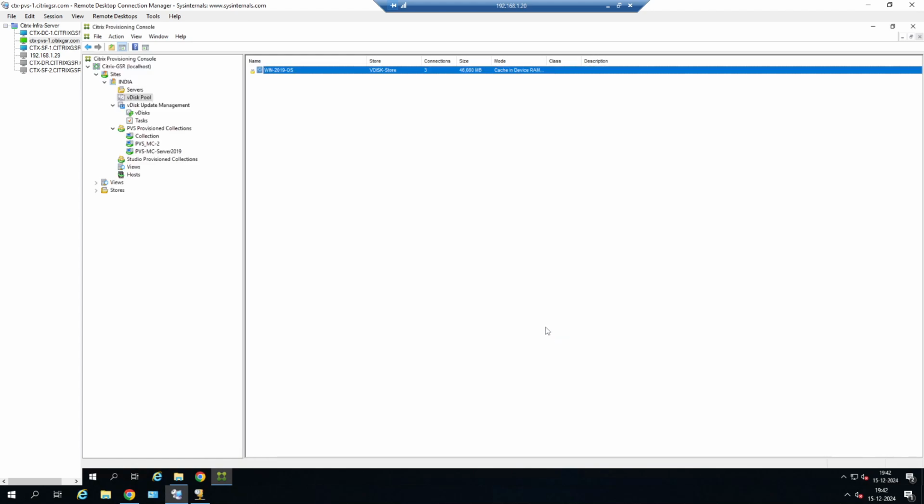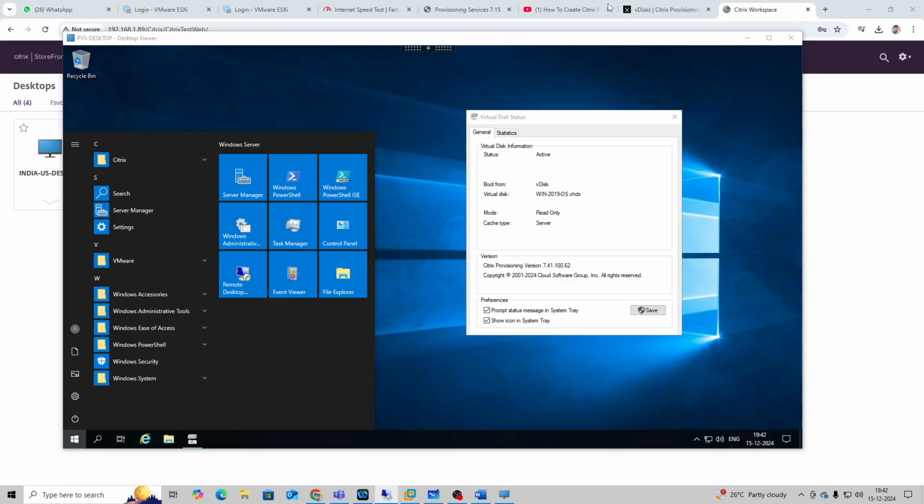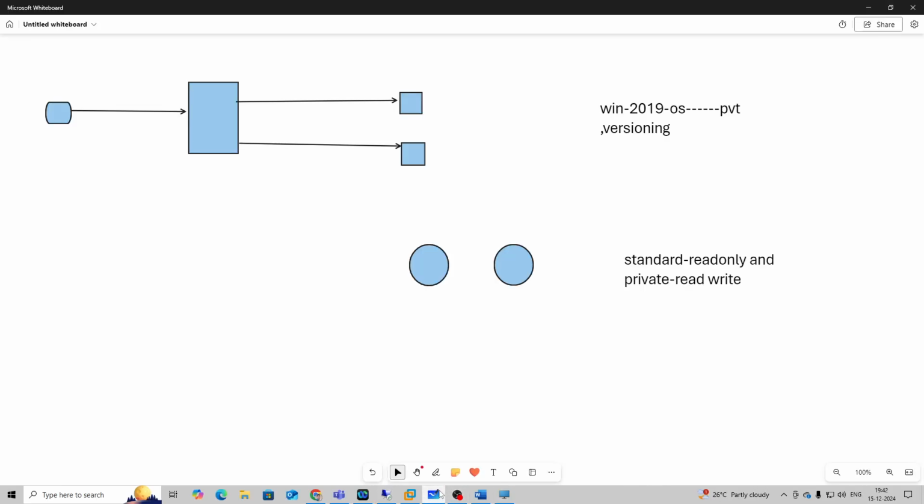grayed out. So now what I told, if we are going to use a private method, private method means first we need to copy the existing disk and then we need to paste it in the same store. This is clear? So private mode, what is the first step? We need to copy the existing disk which you are going to update.